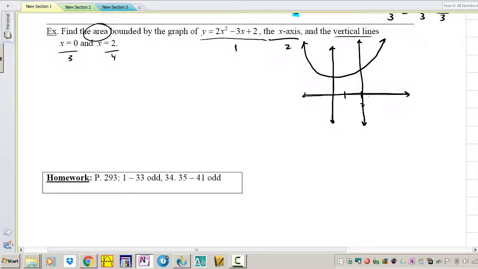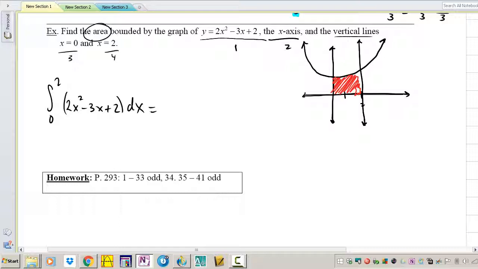So what is the region being bounded by all these 4 things? The region being bounded is right here. All this area there. That is what we're trying to find. So if we look at this, we're really finding the area under the curve 2x squared minus 3x plus 2, of course with respect to x, from where to where? From 0 to 2. You might be asked to do problems like this in an AP exam. It's really an integral problem, but they don't tell you in integral form.